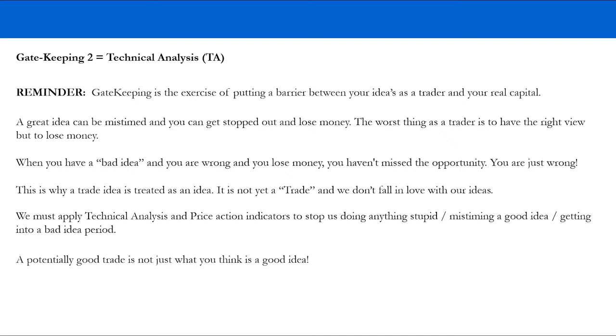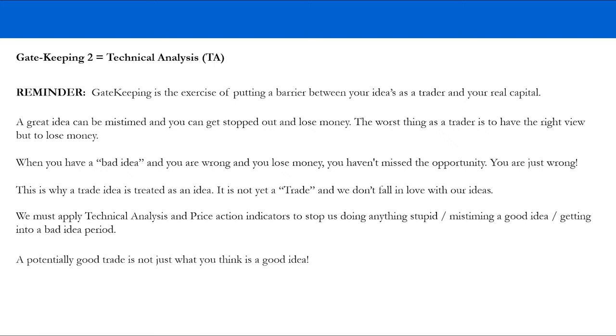And this is the worst thing as a trader that you can do. It's the worst feeling in the world. When you have a fundamental view, for example, to go long, and then you're proved to be right in the long term, but in the short term, you get stopped out, or you trade out at a lower price and you just lose money.